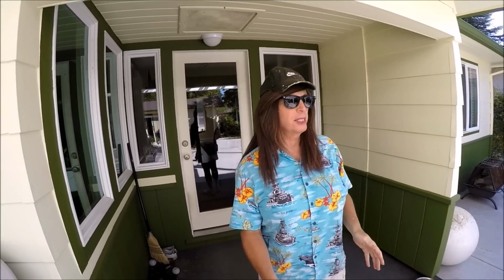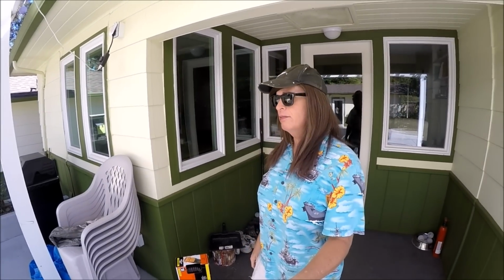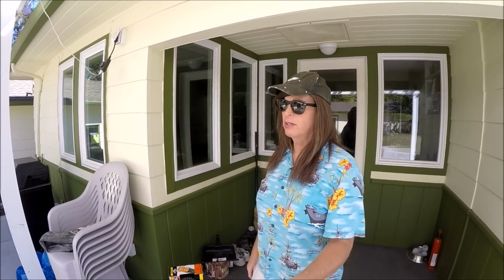Good morning, guys. It is Labor Day, but we're going to do some work on the rig anyway. We made the judgment that the RV parks and the campgrounds would just be too full this weekend, with a lot of campers and RVers getting their last taste of summer. Today I want to concentrate on the sewer line hookup over there.